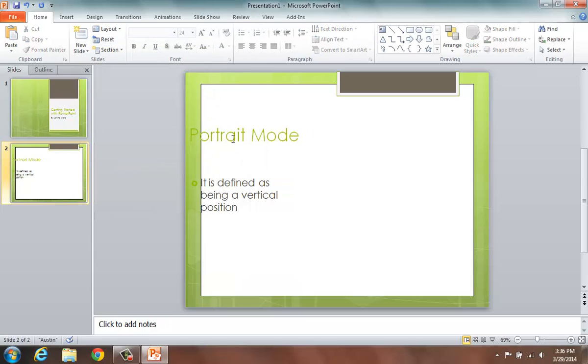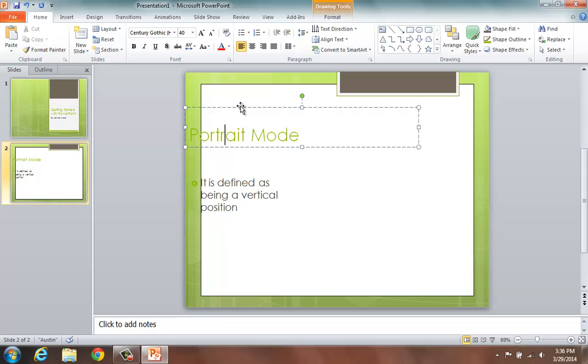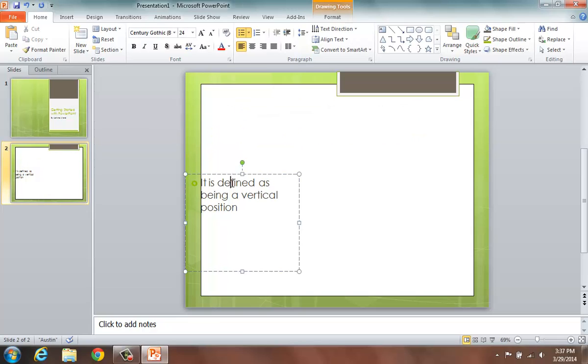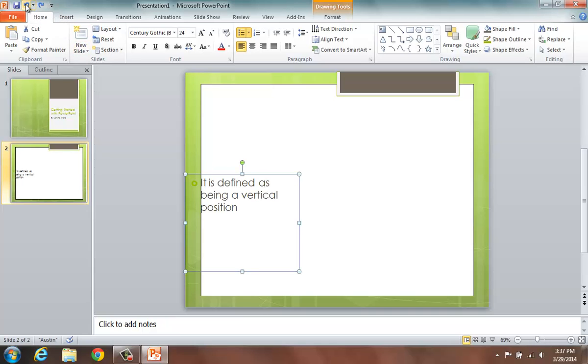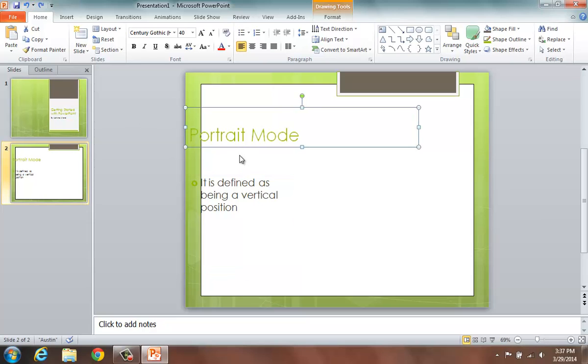But because I automatically have information that's present, it doesn't show it as blank. So what I'm going to do is click, and for instance, I'm going to get rid of the title and select Delete. I'm going to click on this particular placeholder, and I'm going to click on the border and hit Delete. And this is what you would normally get if you selected the blank layout. Again, I want to keep my content, so I'm going to press Undo once. It brings the first piece of information back, and I'll click it one more time, and I'll notice that the information that I had before has returned.